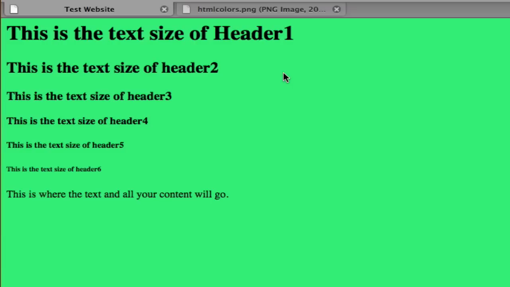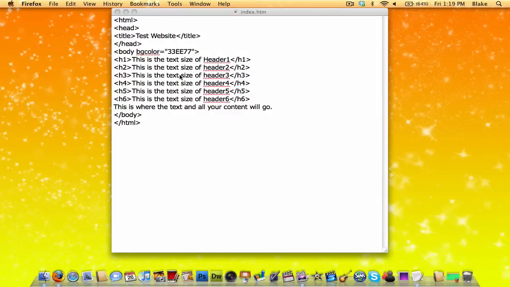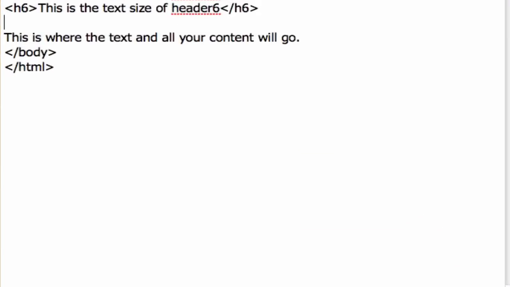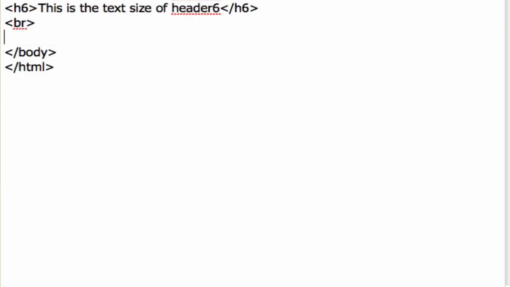The next thing I'm going to show you is paragraphs of text and skipping lines. Let's say you want to break off between the header and the next part, so you can put BR, so that tells your web page to skip a line. Here, I wrote a little paragraph that I'm just going to paste in here. Probably need to copy it first.